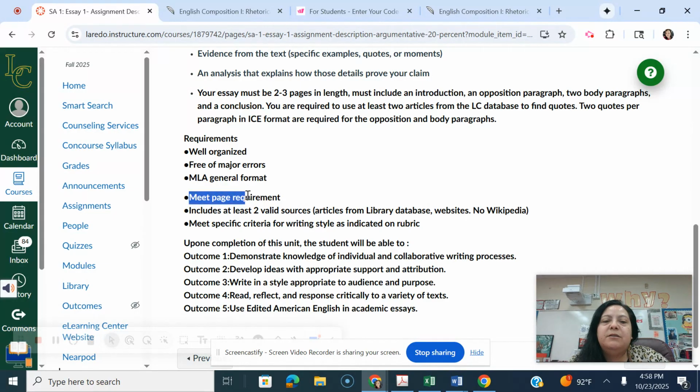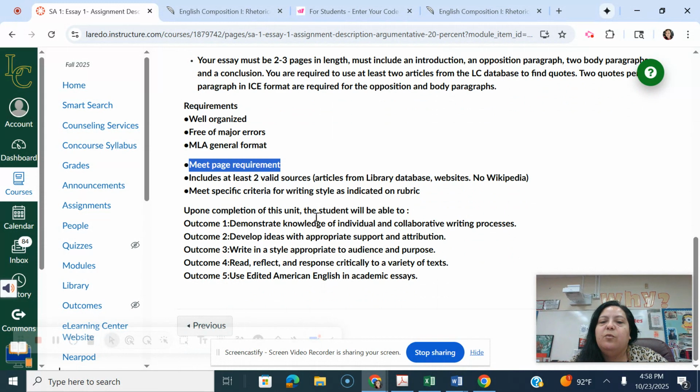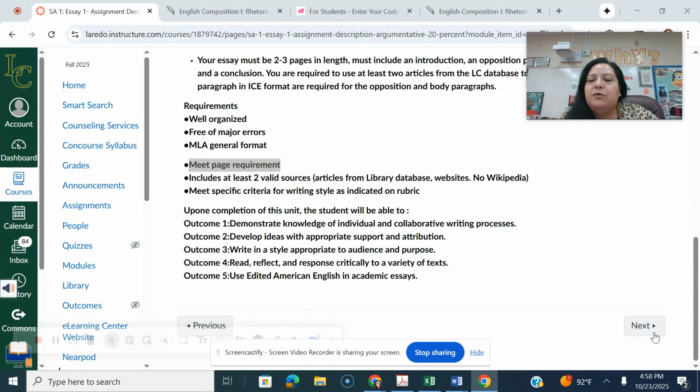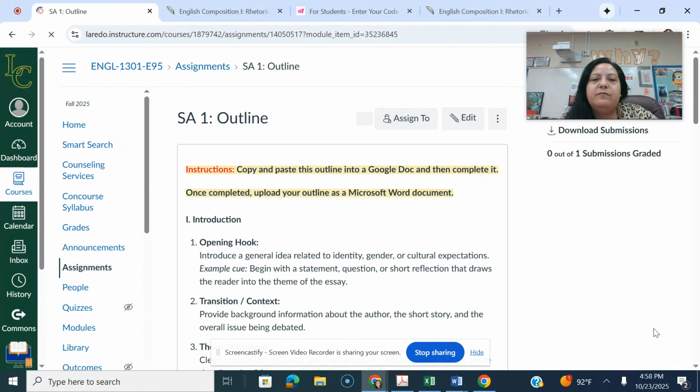The college expects you to meet the page requirements. So for example, if the essay requirement is 2 pages, that means 2 complete pages, not 1.5 pages. It's 2 full pages, and then page 3 would be your works cited. Make sure to include 2 valid sources, and meet the specific criteria for the writing style as indicated in the rubric. So I'm going to go to the next section.